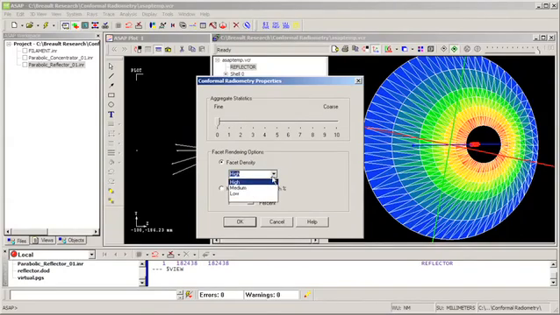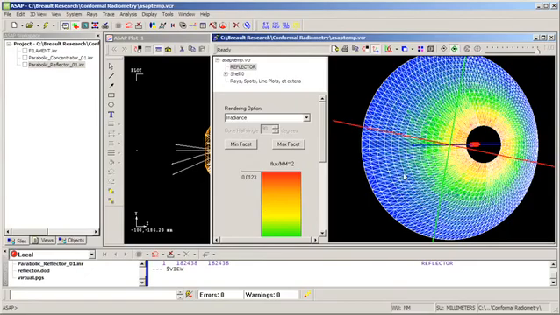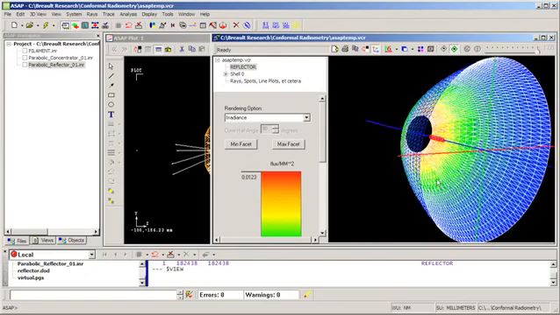In addition, we have three default settings for the facet density that's shown, and our default here is high. If we wish, we can also specify the maximum facet length as a percentage of the overall size of the object. So in this case, let's choose a 5% setting, and we'll go to a slightly more coarse statistical average and hit OK. And we can see that we've dramatically increased the faceting level in our 3D view.